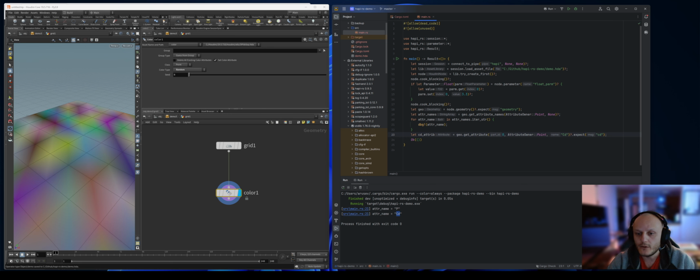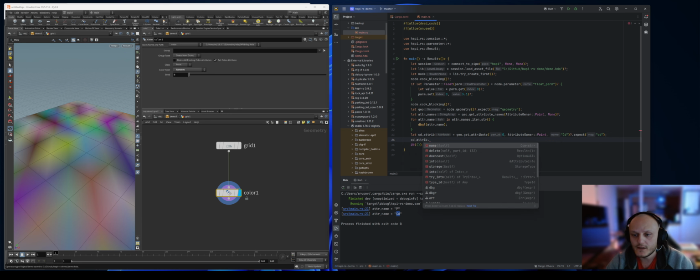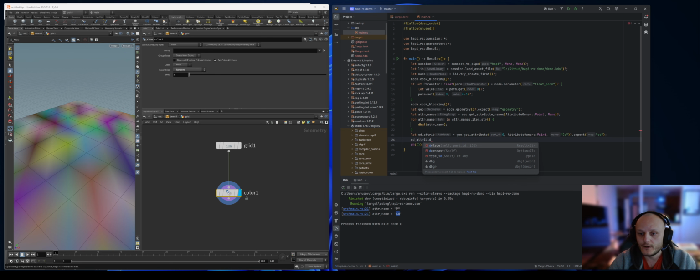Now the attribute itself doesn't let you do much, because this is a generic attribute wrapper. You want to get to a specific attribute, which is the float attribute. More specifically, it's an array attribute of floats. And for that we have a downcast method.